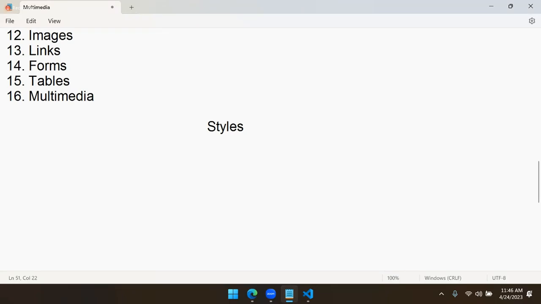But after HTML and CSS, we will create one website template. Then we will go to the next level, right? Already with HTML, we designed one template. One template I created and showed you. With HTML and CSS, we will see another complete website design template. Then we will go level by level.